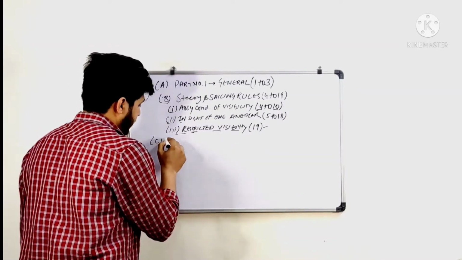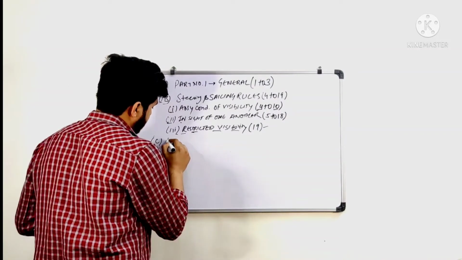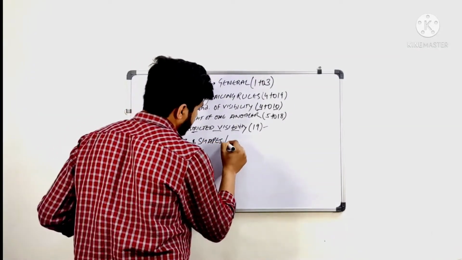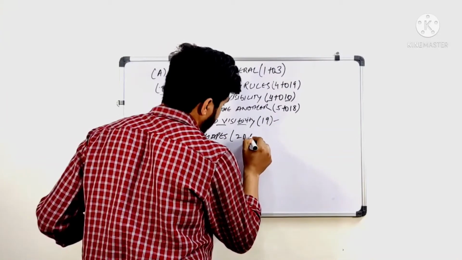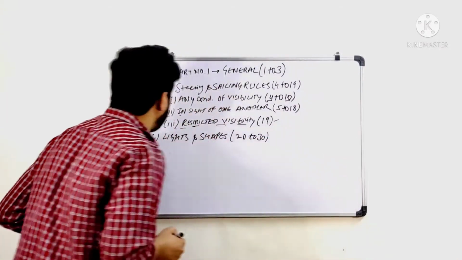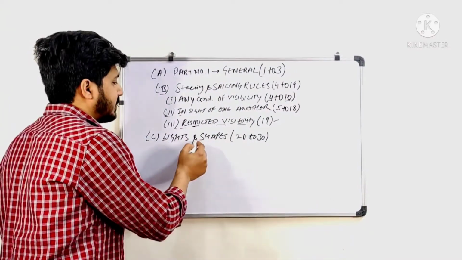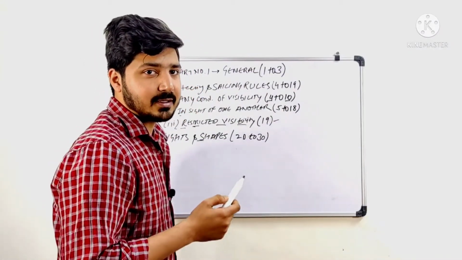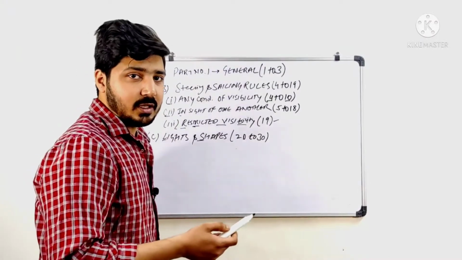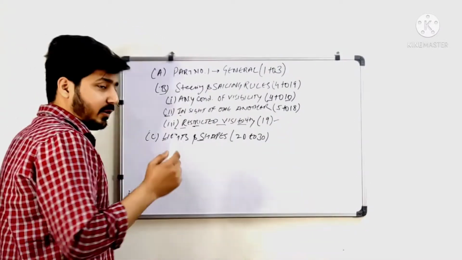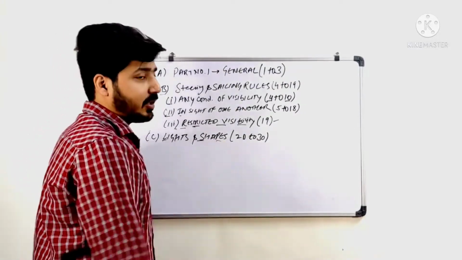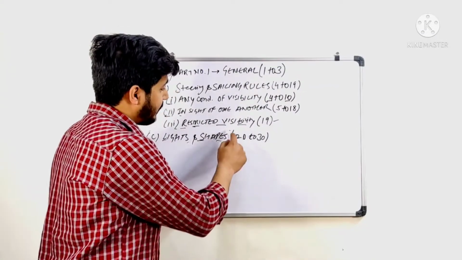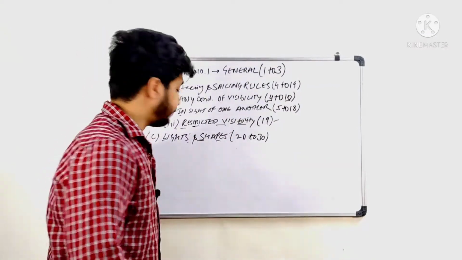Okay, part C is lights and shapes, which is from rule 20 to 30. These are all the lights and shapes which different types of vessels shall exhibit, such as power driven, fishing vessel, anchor vessel, aground vessel, NUC, and RAM vessels. There are different vessels, and we have different lights and shapes for them, so that we can identify those vessels by seeing only the lights and the shapes. Shapes are for the day, lights are for the night time.